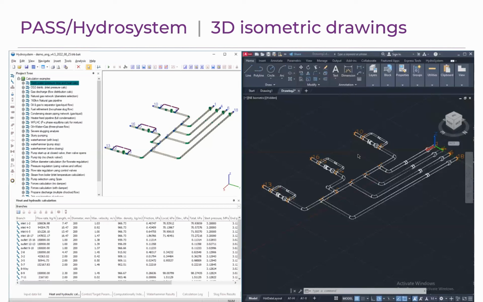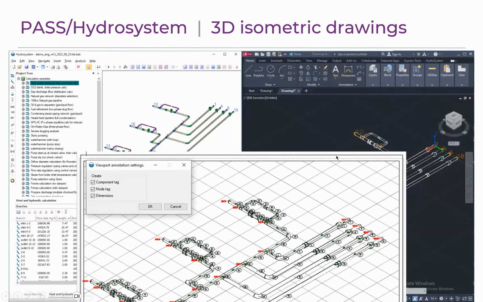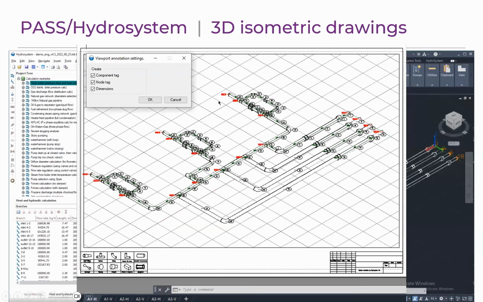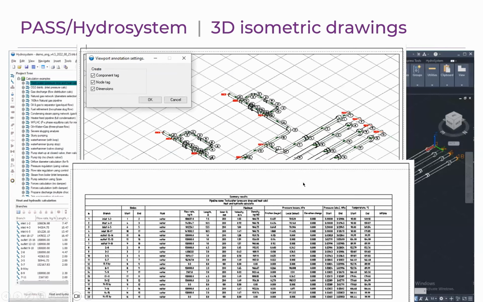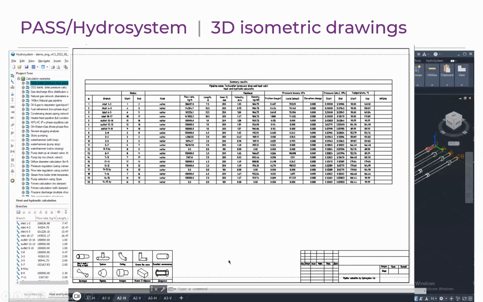You can use viewports for this model. You can add some annotation to this model, some node tags, dimensions, and whatever. And also you can export calculation results right into AutoCAD.